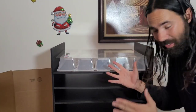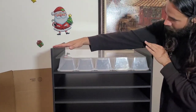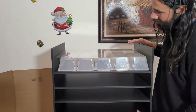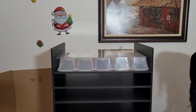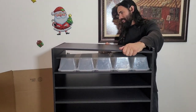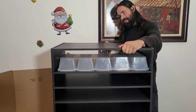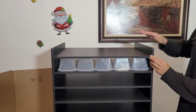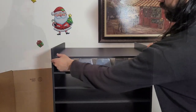All right, so this would have been the bottom layer, which we're not using for bins. It was gonna be capped off right here. It was just gonna be for storage. But I said, you know what? I don't need no more storage. I could put the next level right there. Like this right here. So instead of it being like this, because this was gonna be the bottom, you see, it wouldn't have been able to fit that bin. We're gonna drop it right there. Now we got a 13th level. And this will be on the floor, so it'll be a little bit off the ground.